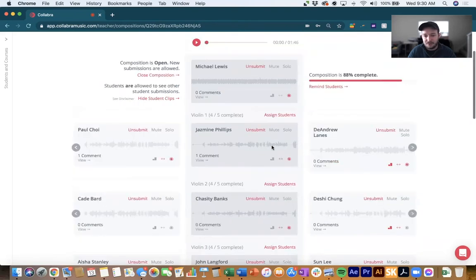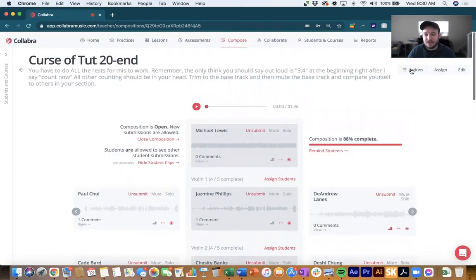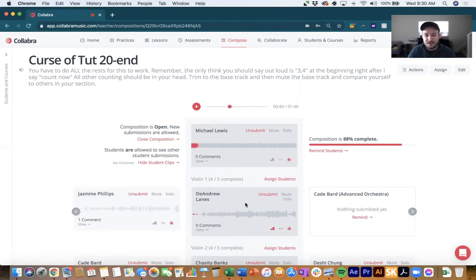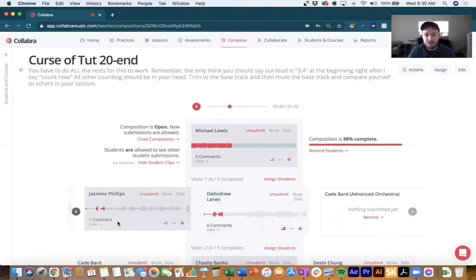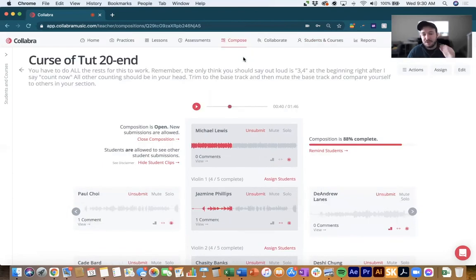This comes back to you as the teacher. You can mute different tracks, you can solo different tracks, and you have the ability to adjust the volume, the trim, and the pan of those tracks. You also can download different permutations of this composition and make different comments as well, and slide different students in and out. And this is gonna pick up playing right where you left off whenever you slide students. So this is our multi-track composition feature. Happy to walk you through this in more detail. Feel free to reach out to us.